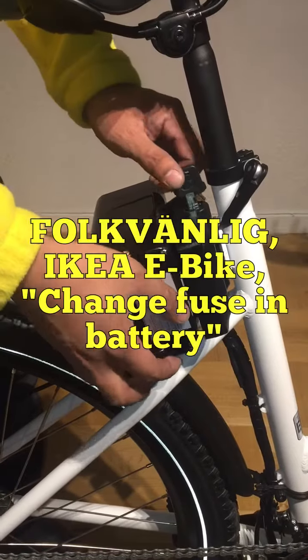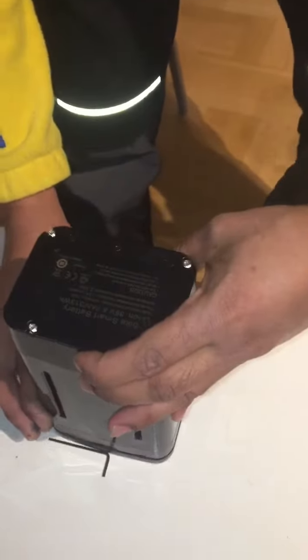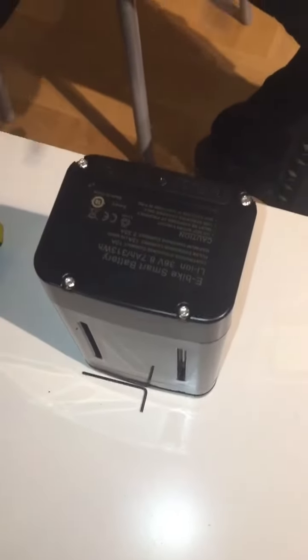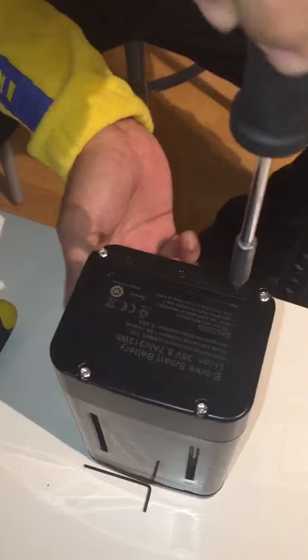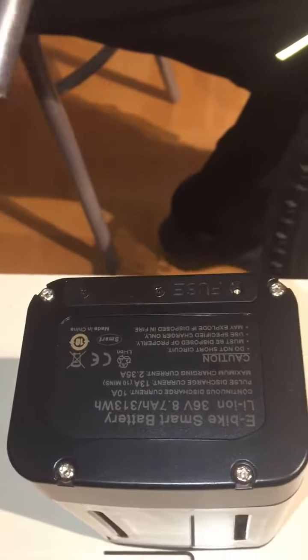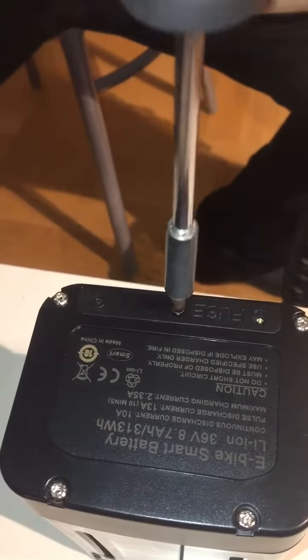In this clip we're going to show how to change the fuse in the battery. The Panasonic cell battery is protected with two 15 ampere fuses, and it's also very easy to change. So if your battery, for example, doesn't work, I recommend to check if some fuse is broken to protect your cells inside the battery.